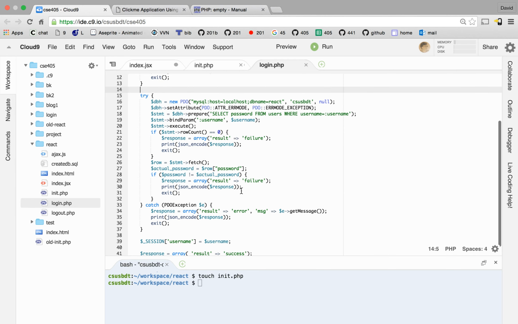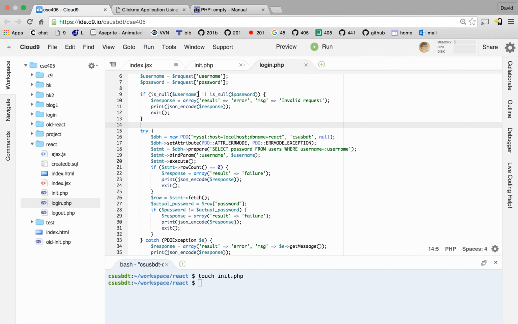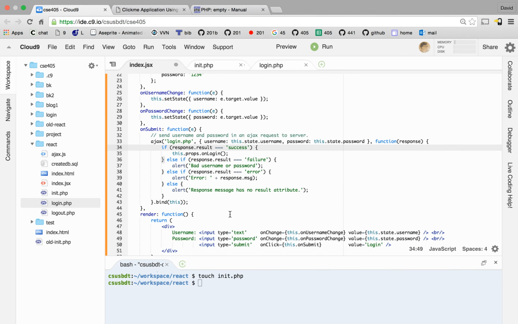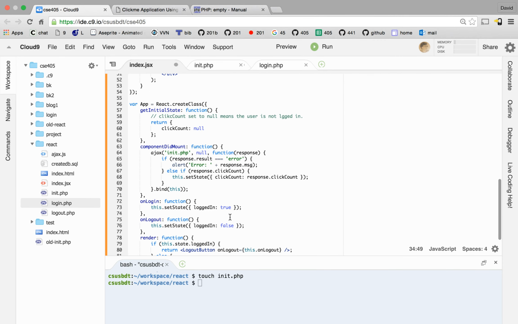So I think what I want to do is modify that so that we're not looking for this result here. It's going to be similar to this Ajax function, which is this init. If there is a click count, then we've got it here.